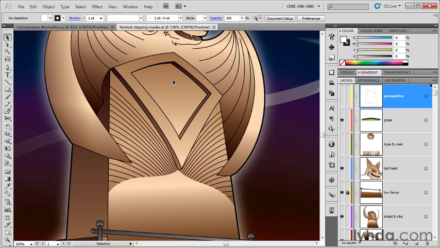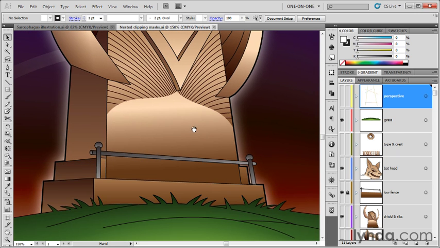Very simple as well. I've saved my progress as nestedclippingmask.ai, and I'm going to scroll down toward the bottom of the sarcophagus where I have this little fence motif set up here. And what I want to do is take these two posts over here on the left-hand side and the right-hand side and blend between them to create some more posts.